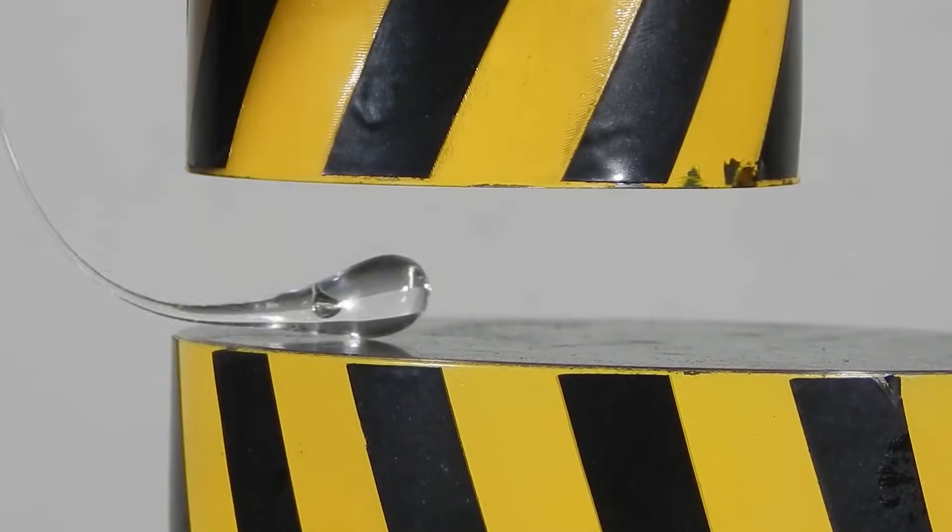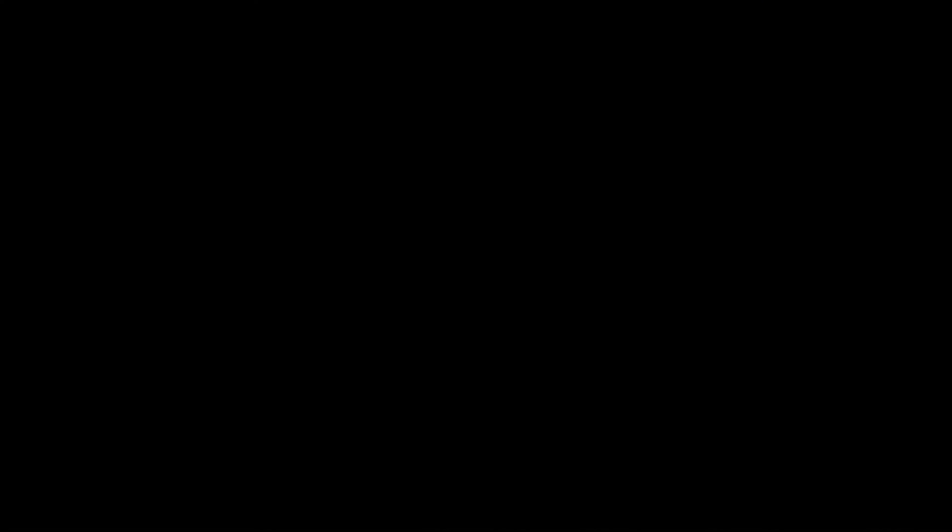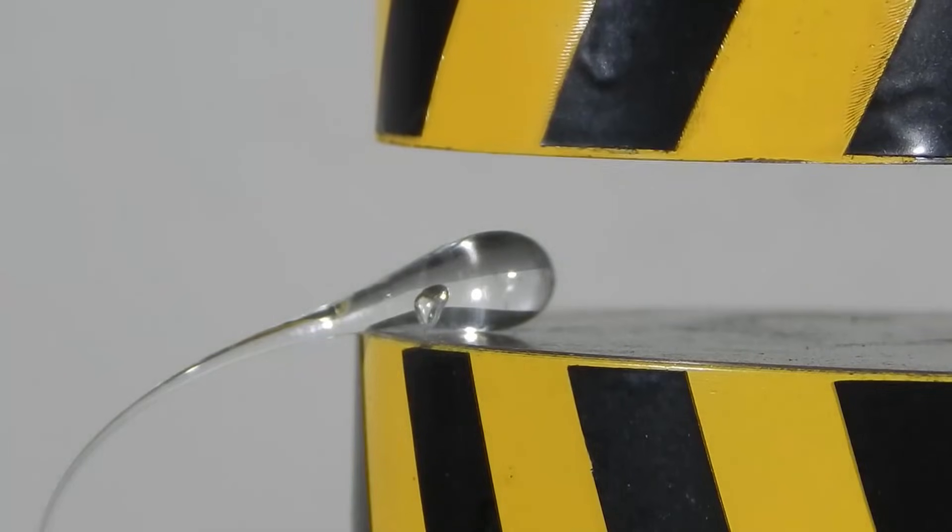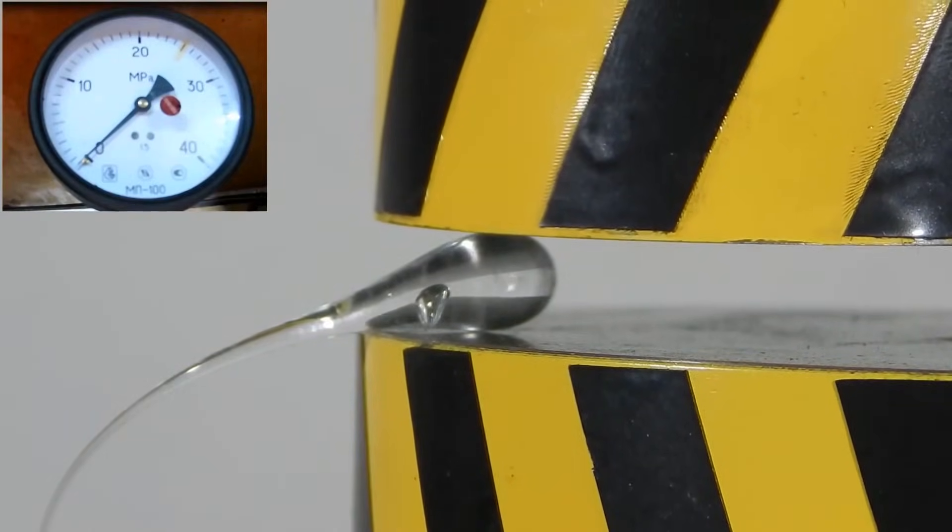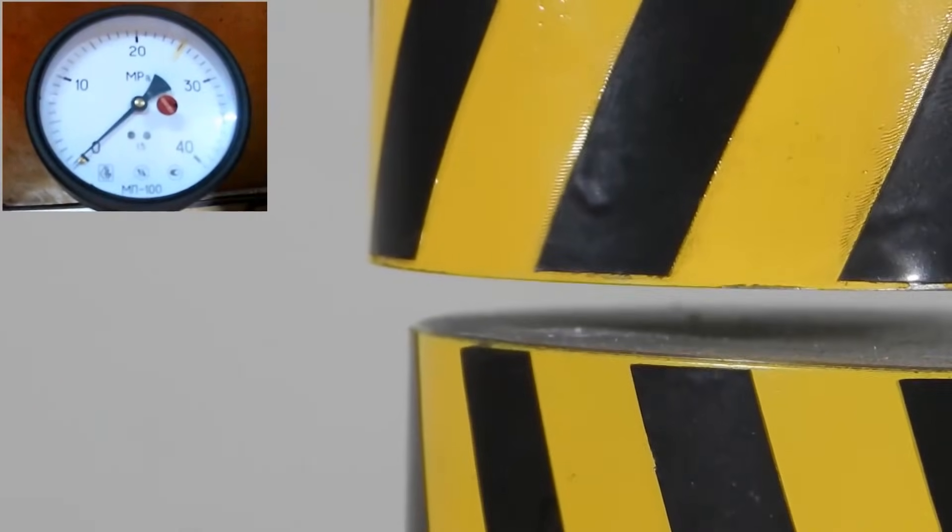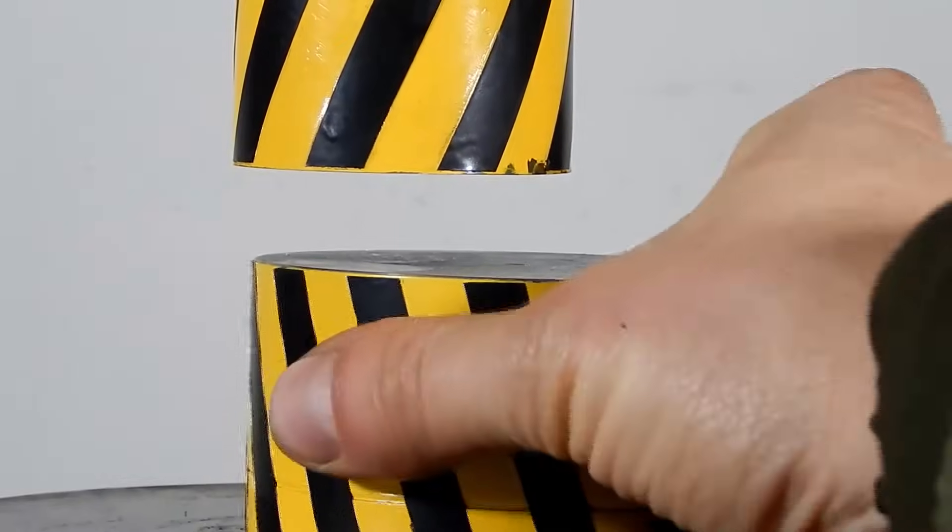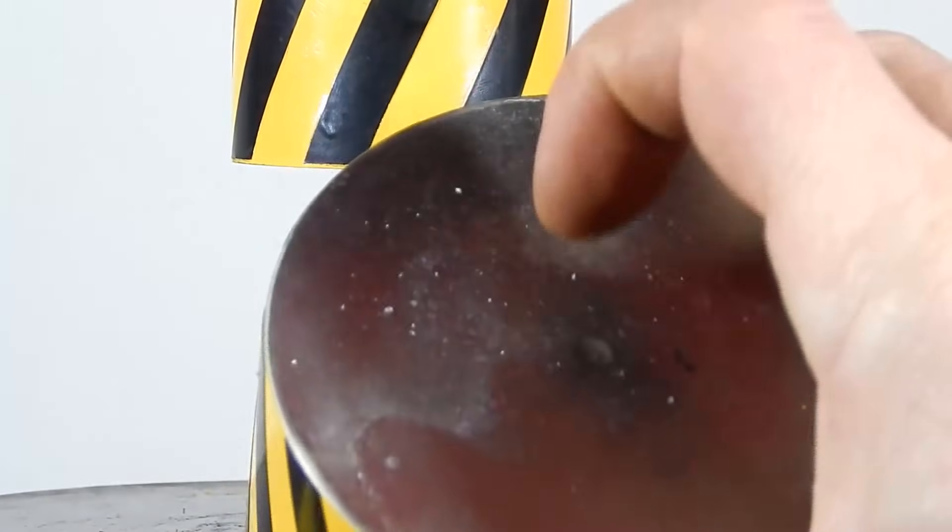So, now back to the drops, we will press them in a normal way, on a normal steel stand. Yes, you asked me to show you the pressure with which the drop will collapse. Well, here you go. The drop burst at a load of three tons. This corresponds to one division on the pressure gauge.